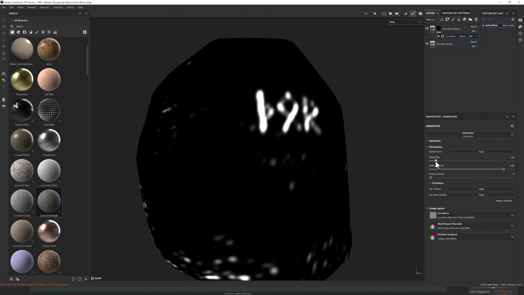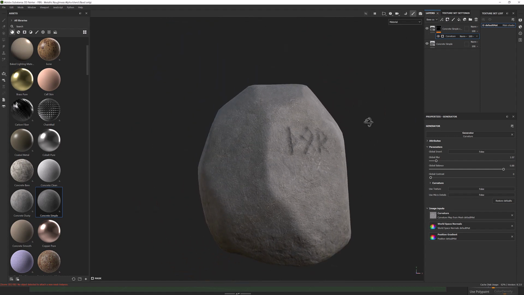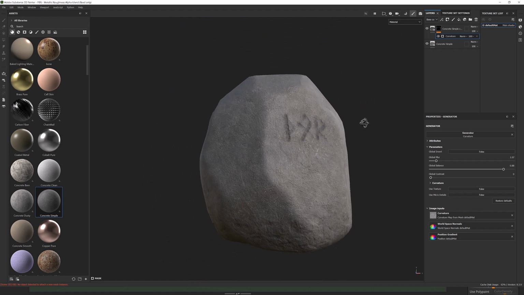And then we have a blur where we can blur our detail. So let's go and have a look at our material. And I've got some quite nice difference there. So that's your cavities essentially.